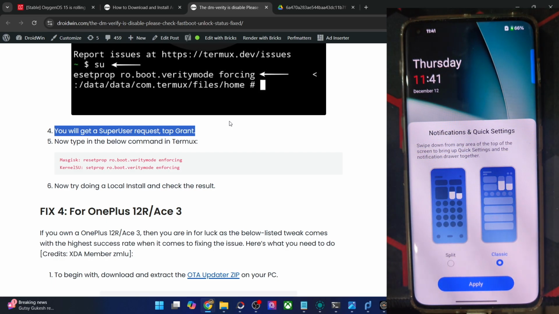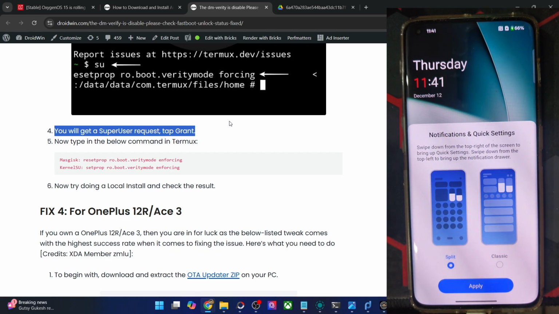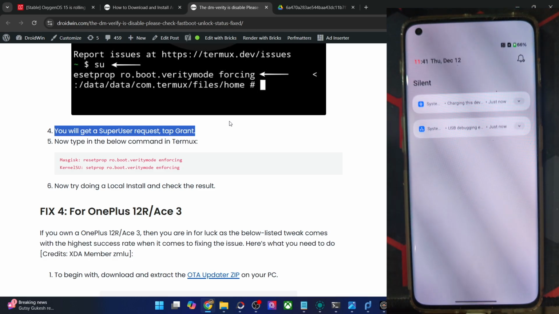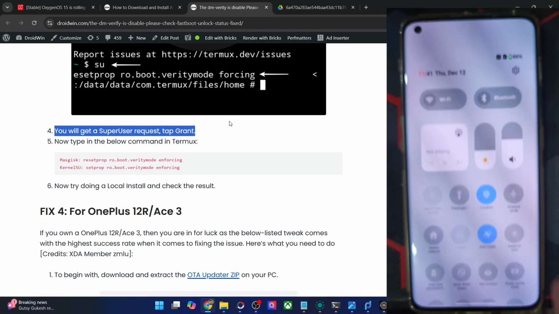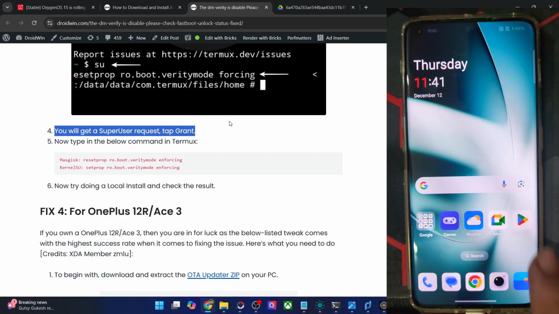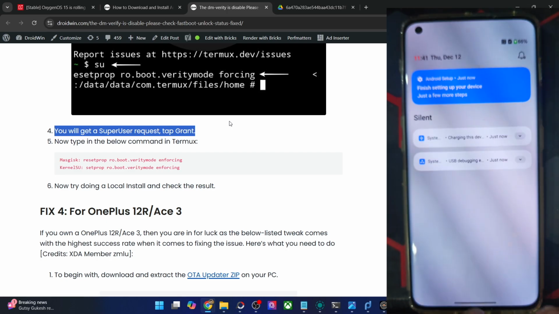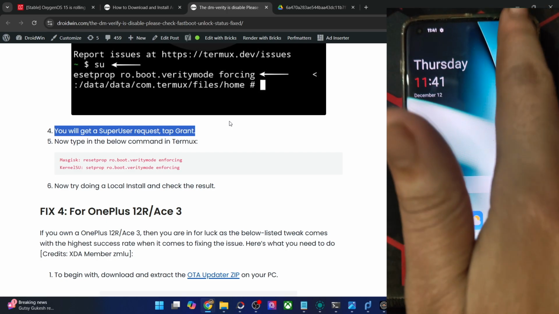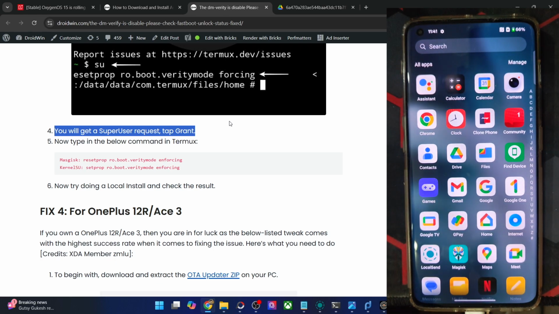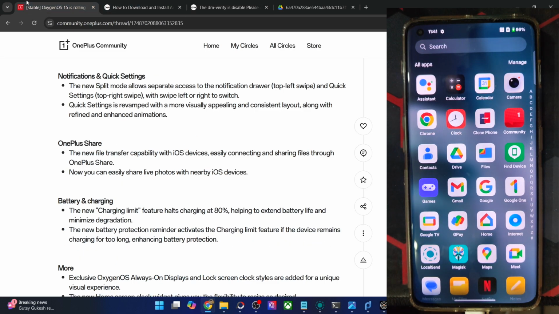So the UI, okay, so the notification and the QS settings have now been separated. You may choose the split option for that to apply and hit apply. And from the left, you will get the notification drawer with no QS tiles. And from the right, you will only get the QS tiles with no notifications. As you could see, similar to how the iOS works in iPhone. Then apart from that, this is the app drawer. So let's have a look at a few of the features that it beholds.